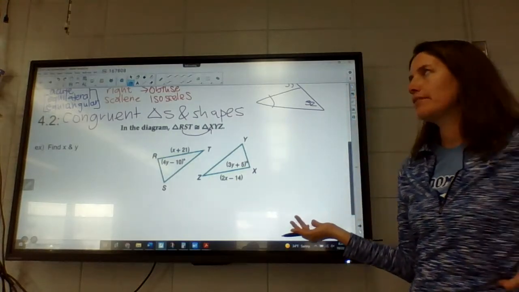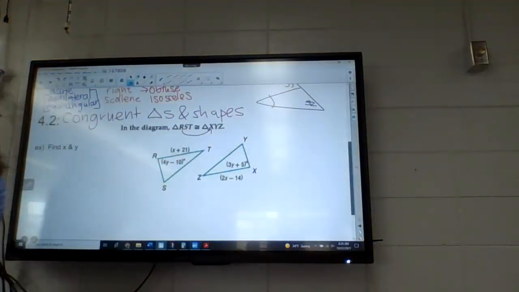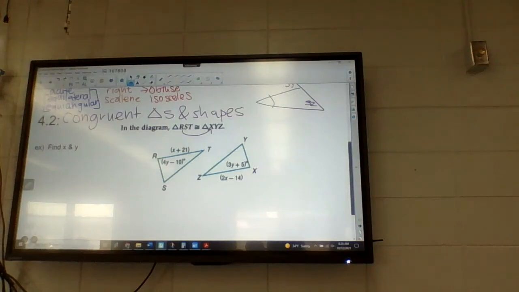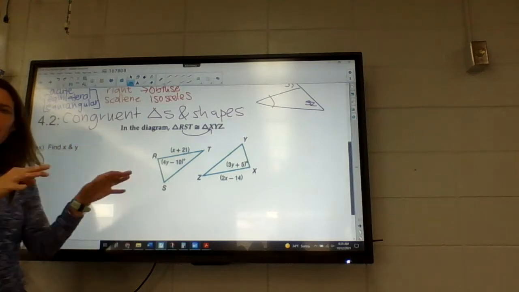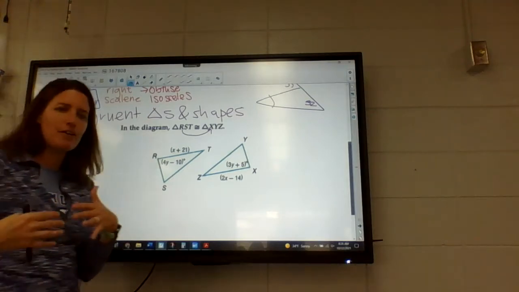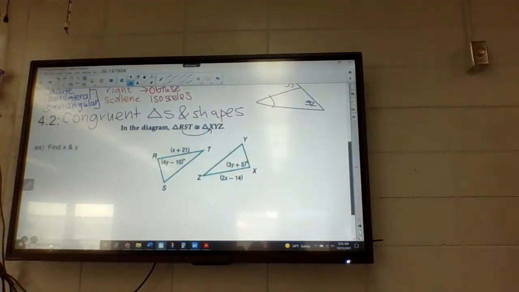Now this one's kind of, I don't love this question. I'll tell you guys, on a test I won't give you one that's quite this straightforward, because there's only two angles to set equal, there's only two sides to set equal. On a test, I might give you more information than you need. So I might label a few other things that make you wonder why I told you that if you're not using it. So just be careful that sometimes I'll tell you more information, so you don't just set things equal. Can I start with it?